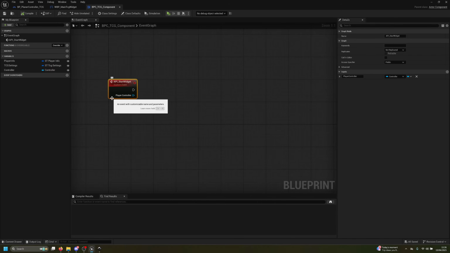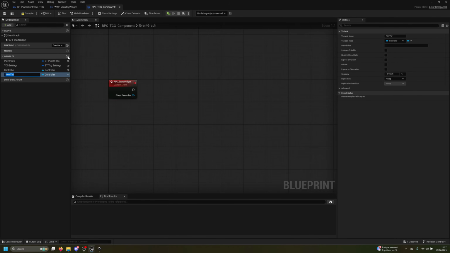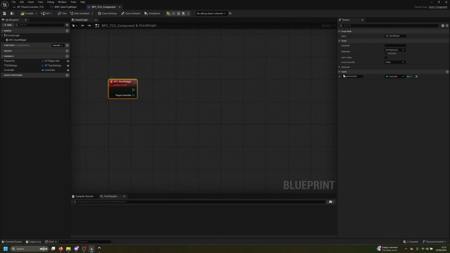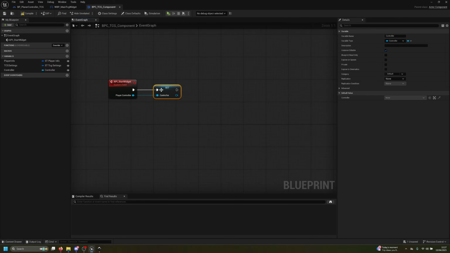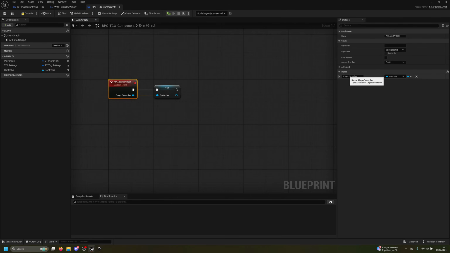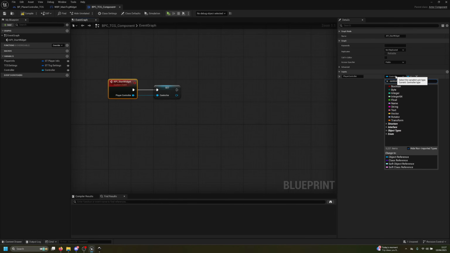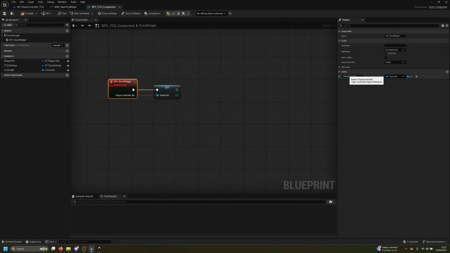So I am going to create a variable called is player controller. Do I need to do this? I probably don't need to do that. I'm not entirely sure how this should work properly, so I'm just going to pass the controller for now. And I am just going to change this name. Okay, sorry, the name here is going to be game controller.